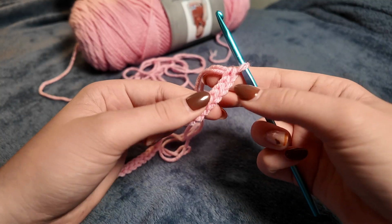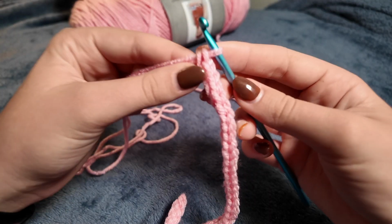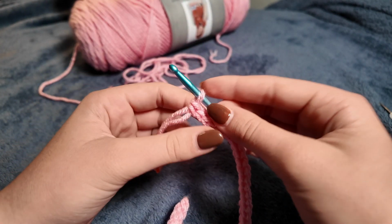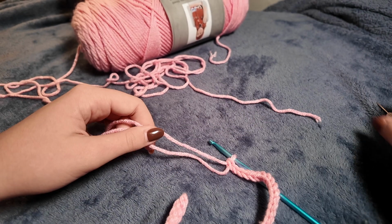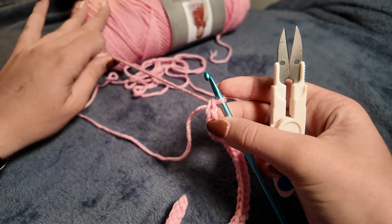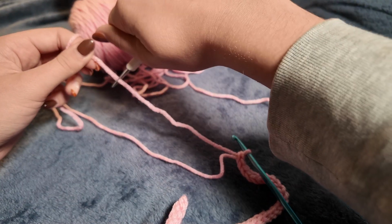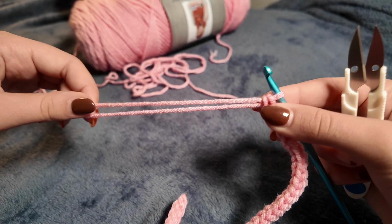I did probably around 90 stitches. I think I just guesstimated that. But anyway, I'm happy with the length. And so now what we can do is go ahead and grab our scissors and cut the string that is connected to the big skein of yarn. I'm also leaving a little bit of a tail, probably about 5 inches or so. So I just went ahead and cut that.